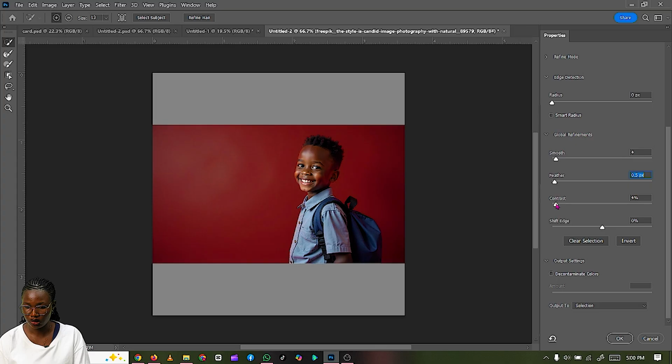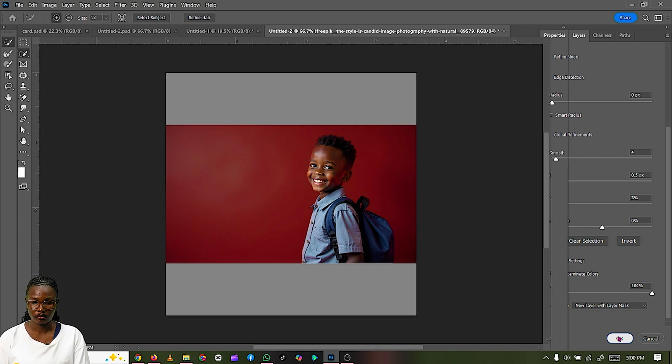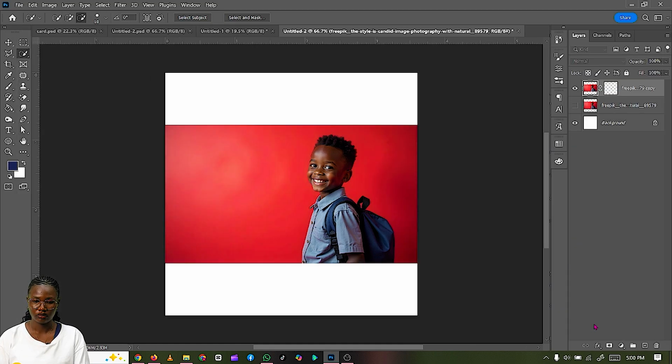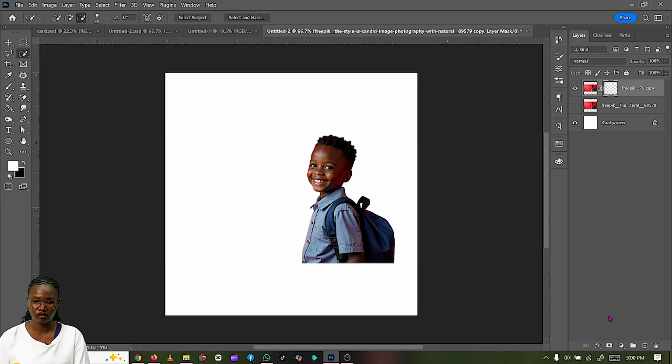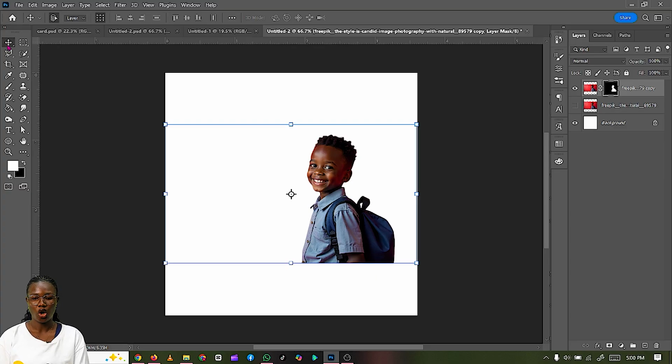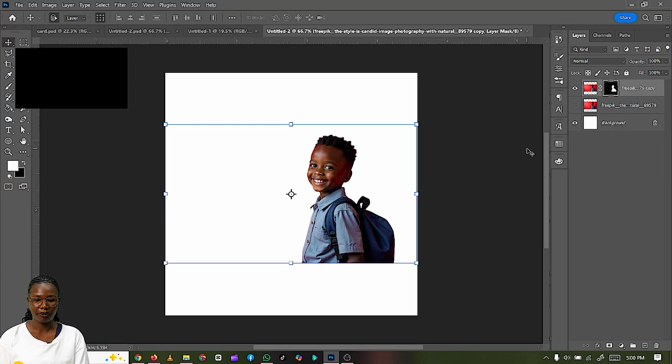Contrast 4. Then click on decontaminate color and okay. So now we have successfully removed the background of our picture.